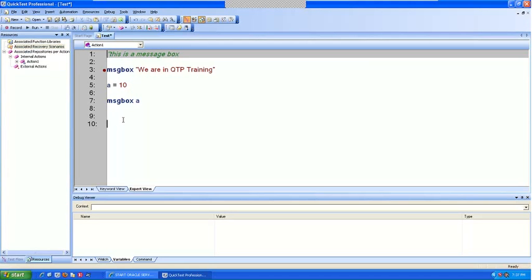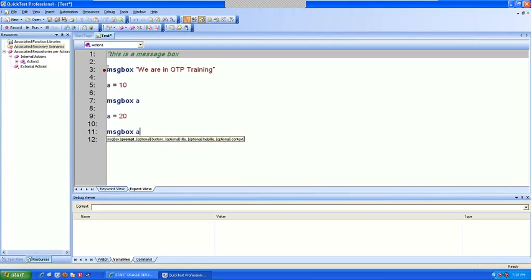Fine. Now I'm going to put here value of A is equal to, say, 20. And then I put a MsgBox and value of A again. Let's run from here. Say I have 50 lines of code, I don't want to run from the top every time.